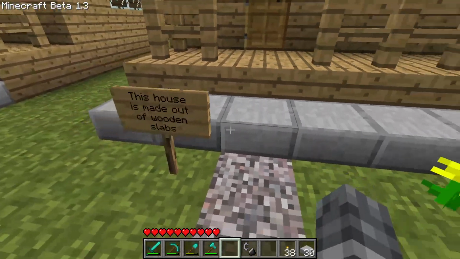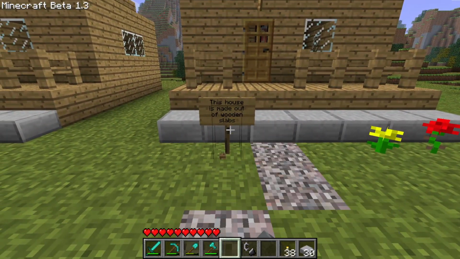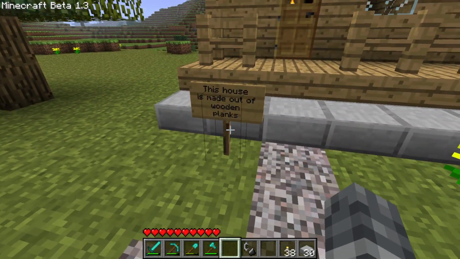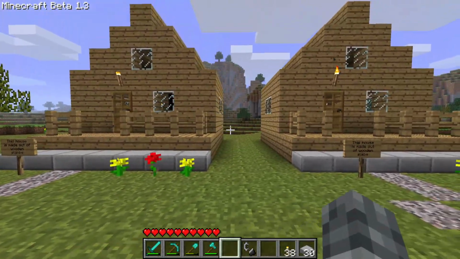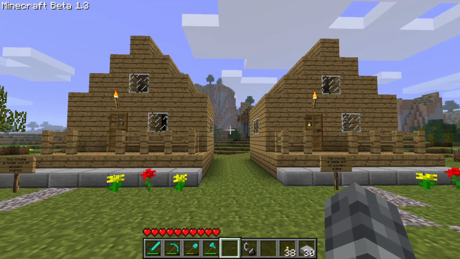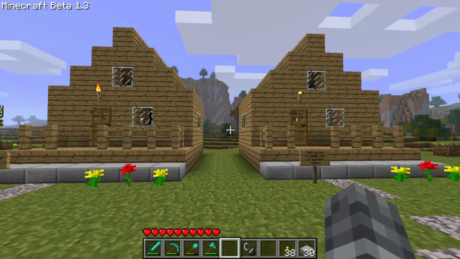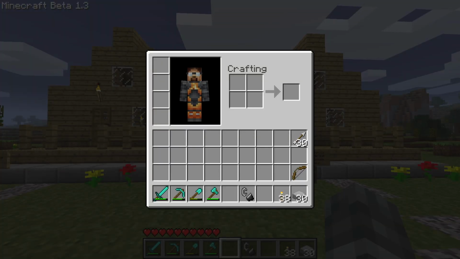Well, I've placed a sign out the front of each house saying which material I built each house from, but those signs could be telling the truth, or they could be telling a lie. Devious. So I was thinking, how about a little wager? Yeah? I'm up for that, but I don't have any money. That's okay. I was thinking about something else actually.